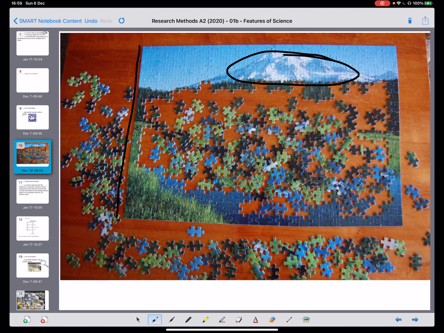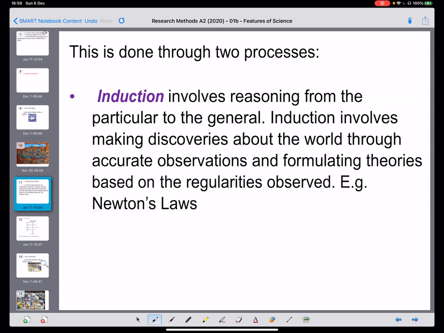But what's really important here is that whenever you build a puzzle, you can only really focus on the individual piece and see where that piece fits in. And it may be that you try multiple different places. And so what I'm ultimately saying is that maybe solving a puzzle is a bit like the inductive process.